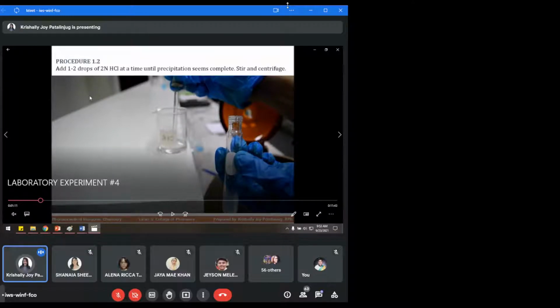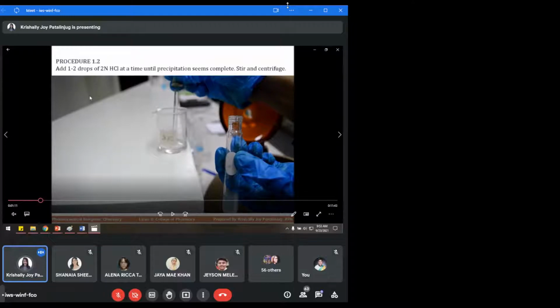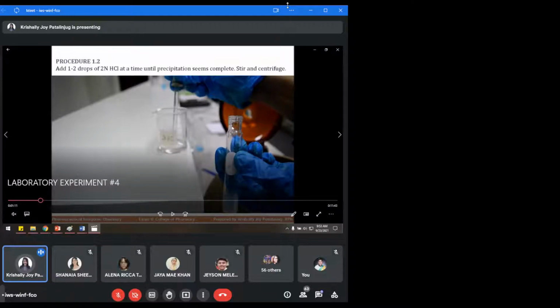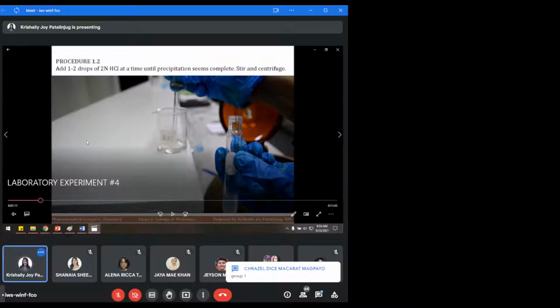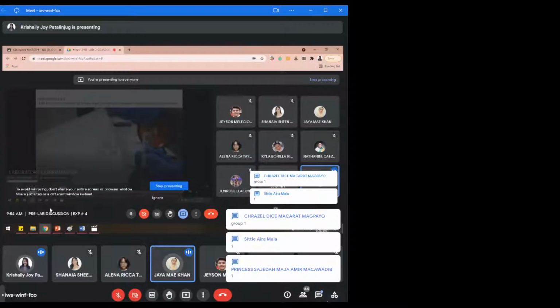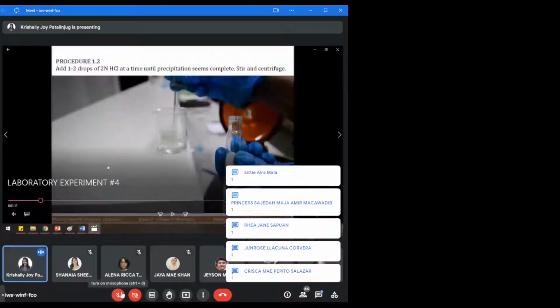So, just go with the compound, the precipitating agent. Take note, you have one test tube, right? We mixed 5 ions in this one test tube. The first precipitating agent added is HCl. Let me ask you, what group of cations has chloride as its precipitating agent? Group 1. Very good.